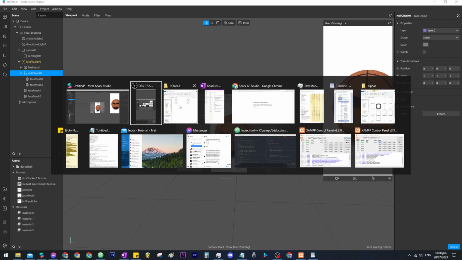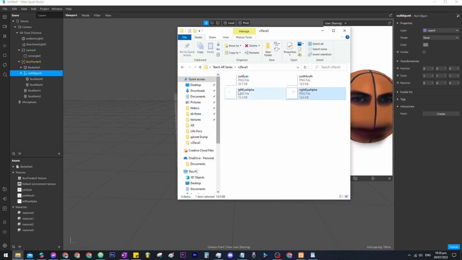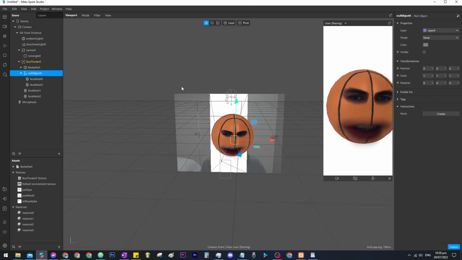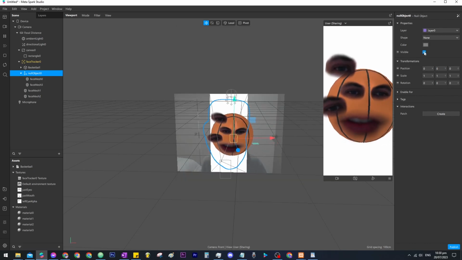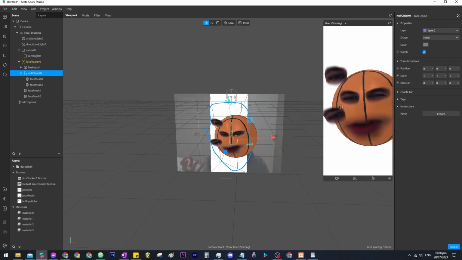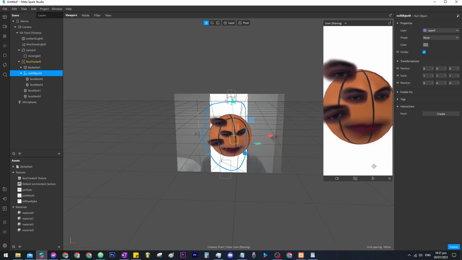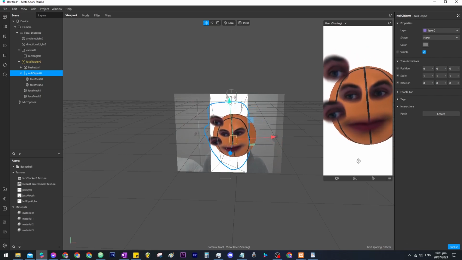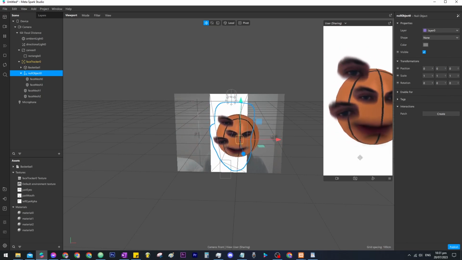You might notice as well that in the folder, there are two alphas for left eye and right eye. You can use these if you want to use single eyes by themselves. For example, something like this, where you could put many eyes around your head, or you could make some sort of monster or something. It's just a way to get individual eyes out by themselves.